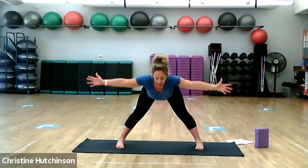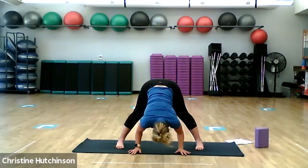We're going to straighten that right leg and pivot your toes in. So now we're coming into our wide-legged forward fold. Flip your palms up, hips forward, lift your heart. Use that core strength. Shift your weight forward as you come down.